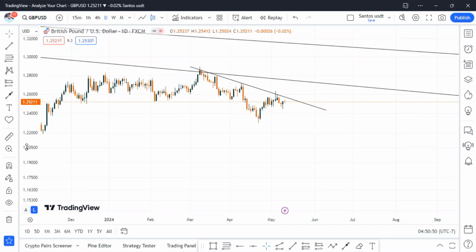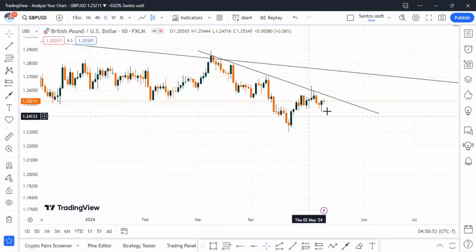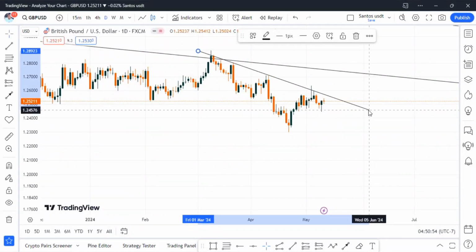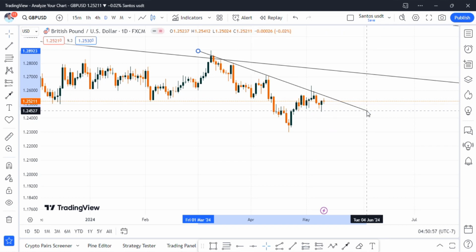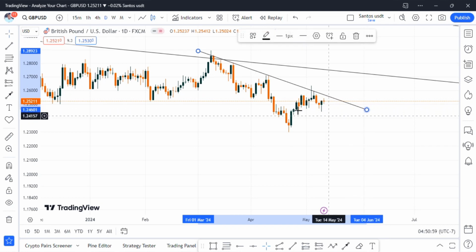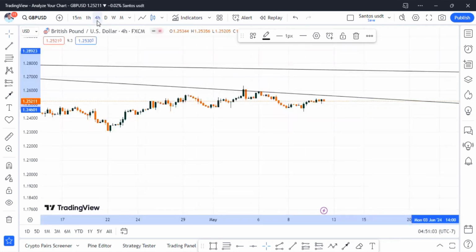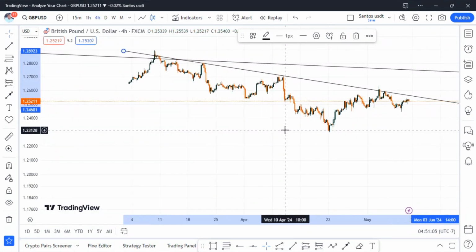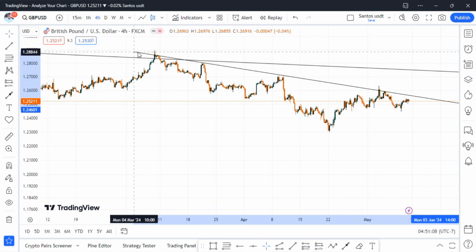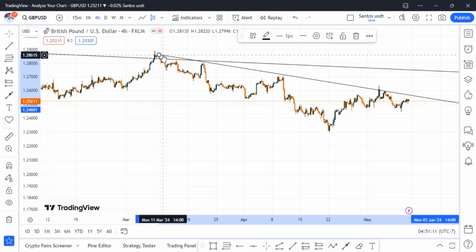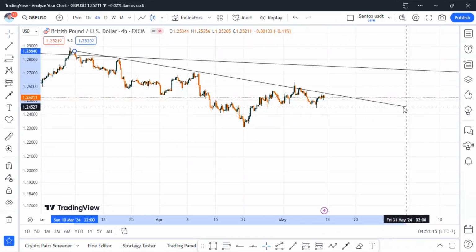Let's zoom in to see clearer. This is the D1 time frame. So we have more touches here. They might not be perfect, but to be sure that market is bouncing on different levels. So you can see we are having this one, we're having the touch. We have 1, 2, 3. We have 3 touches here.